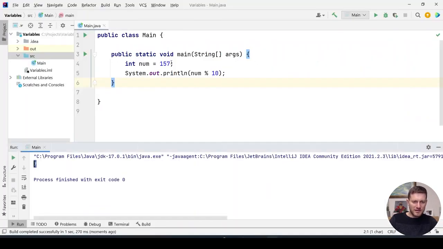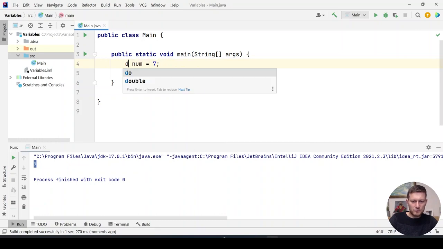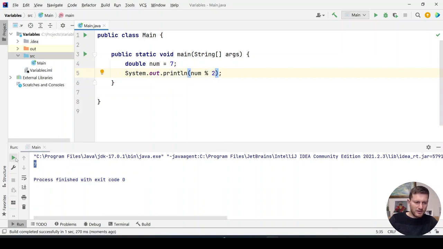And if we have, for example, 7 divided by 2 it will be this, but for 7.5 the remainder will be 1.5.